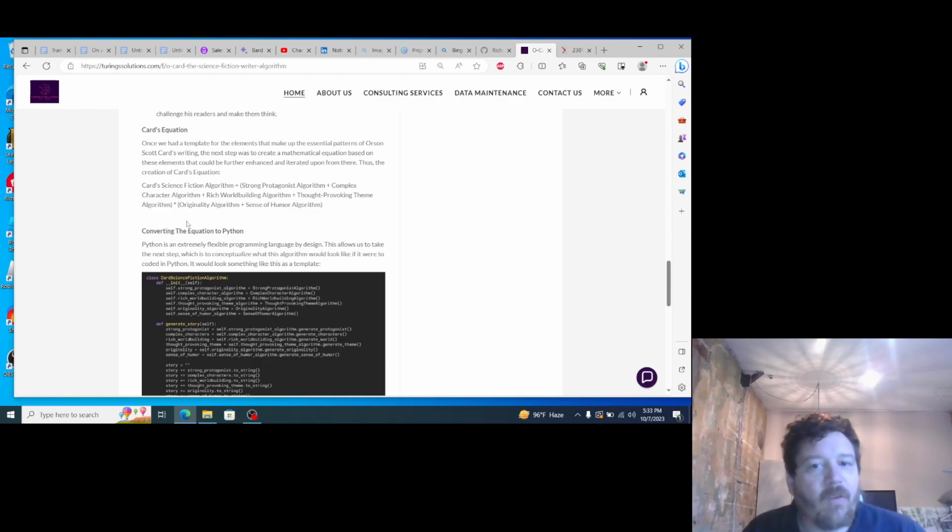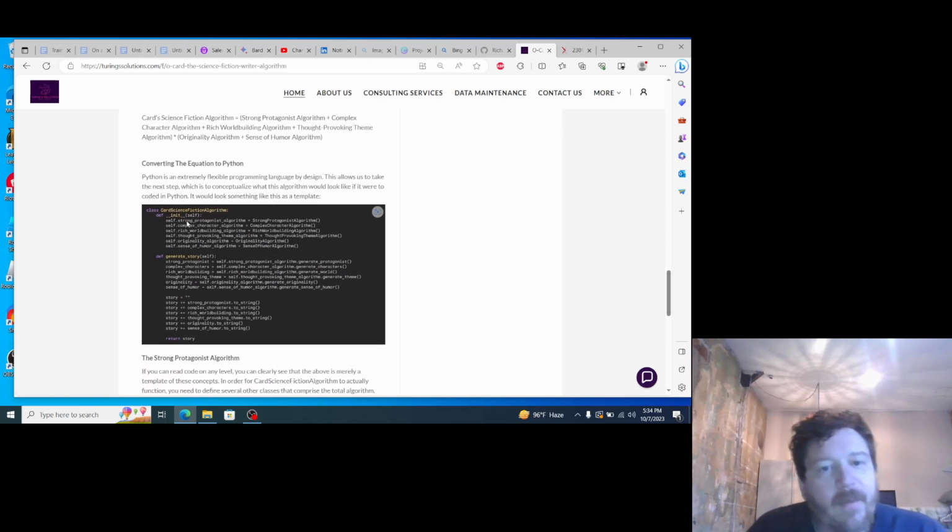The underlying pattern of what a strong protagonist is, the underlying pattern of what a complex character is, and the underlying pattern of translating that from English to math. All of those things are very easy for an AI model to do. They fall under the classification of categorization, which is what a typical AI model loves to do, right? It wants to classify everything, so it has no problems with anything that I'm throwing at it on this level.